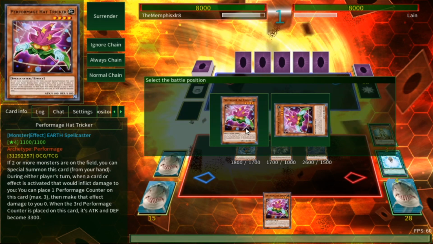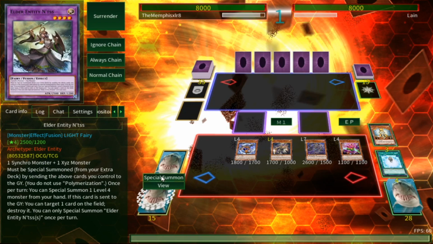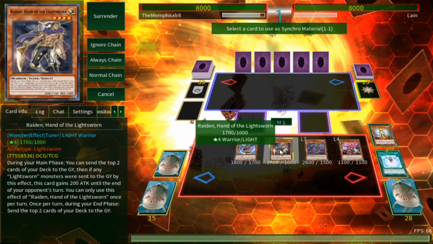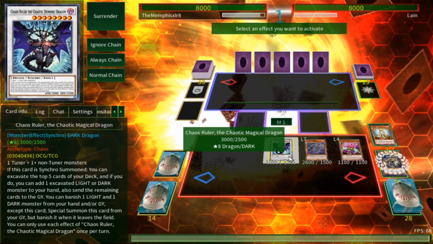We're also going to summon Hat Tricker. There's no real need to summon Hat Tricker, but I might as well. There's no reason not to. So now what we're going to do is Synchro Summon, and I am going to make this thing. This is Chaos Ruler. And he's a godsend for this deck. He really is. You summon this boy.